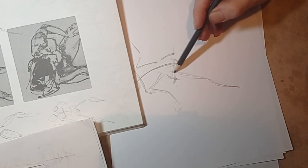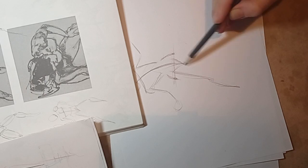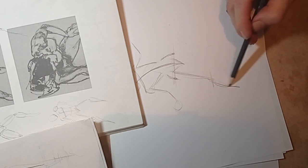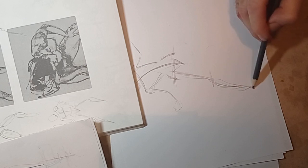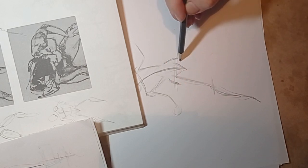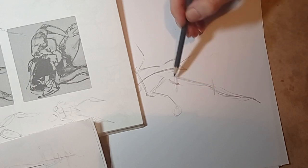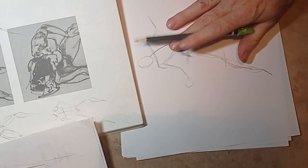That's the way Frank Springer does. But I gotta be careful and really measure this really good. There you go. Now it looks better. And then this leg over here comes out. But remember, it's in the center.